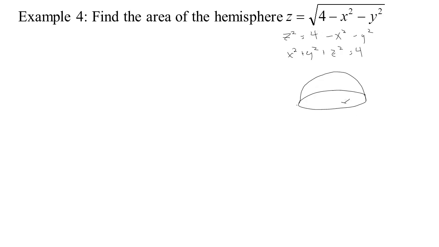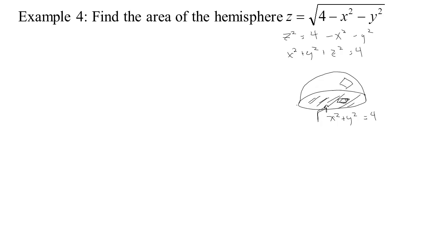So we can just look at any point in the domain here, and the domain of this function, we just have to have 4 minus x squared minus y squared has to be greater than 0, and so the domain is really this disk inside the circle, so the boundary here is the circle x squared plus y squared equals 4, and we just have to be inside that disk. So that's our region of integration. We're going to integrate over that region, but when we have a little patch down here in the shadow, what is the size of the corresponding patch up above?